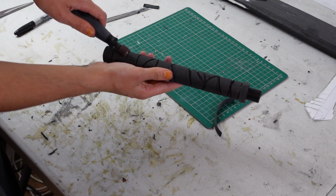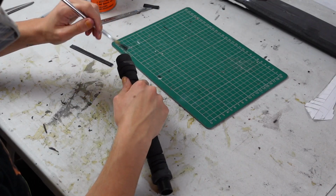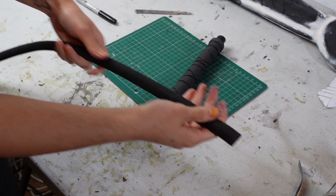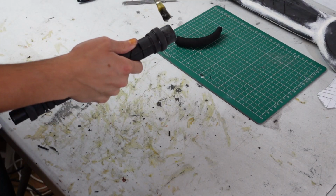I also sand down the edges to round them off. For the much more rounded ridge near the pommel, I use a foam half dowel. I cut it down to size, apply contact adhesive, and wrap it around the pommel.